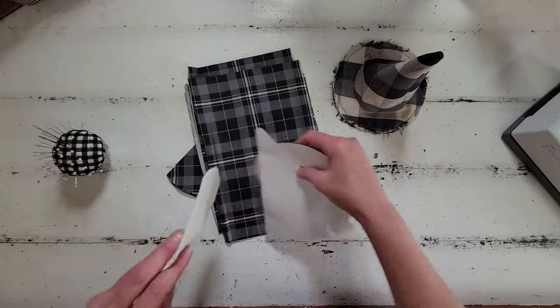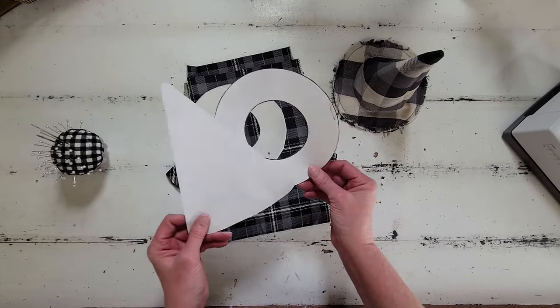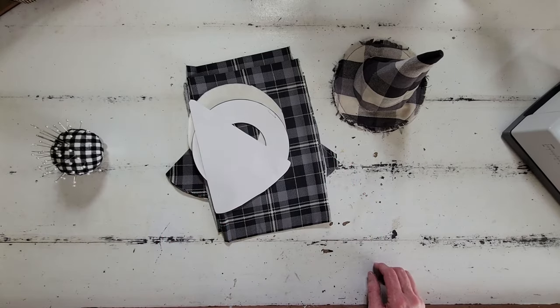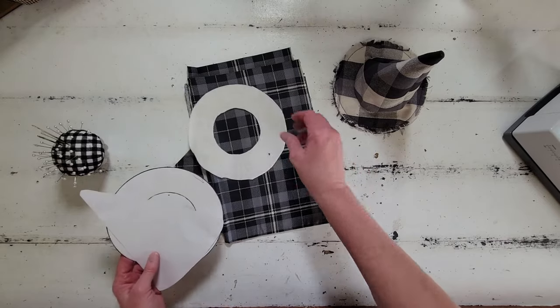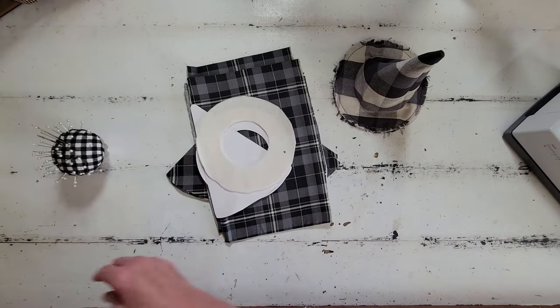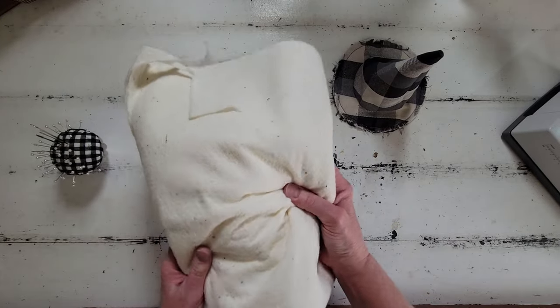Moving on to project number two, we are going to create some really darling little witch hats for the jack-o'-lanterns that we just made. For this project, you are going to need a couple of supplies. You're going to need this pattern, and I will have this available for y'all as a free download. The link for that will be in my description box.